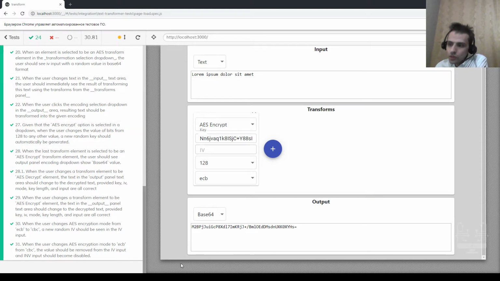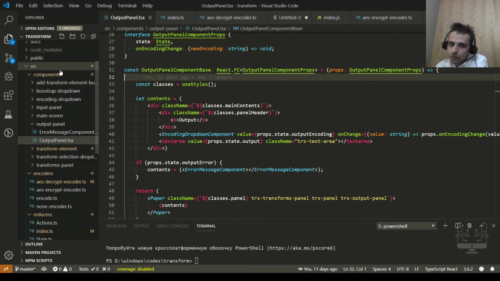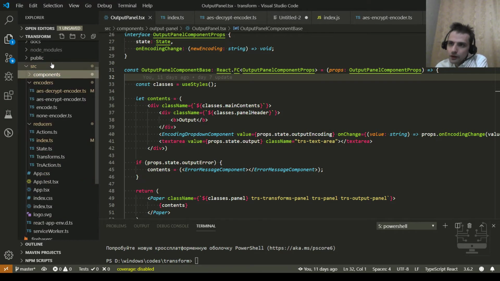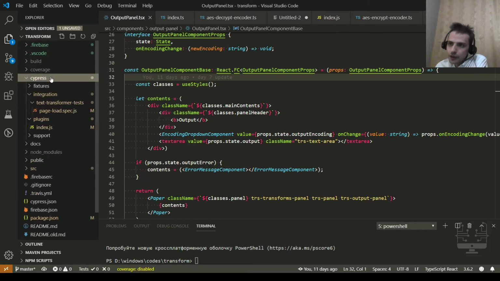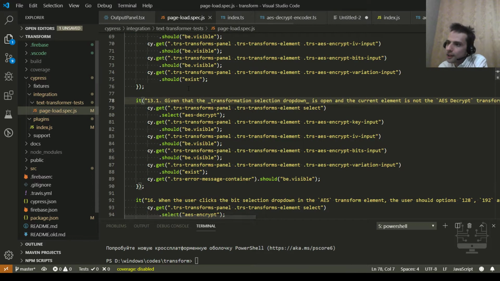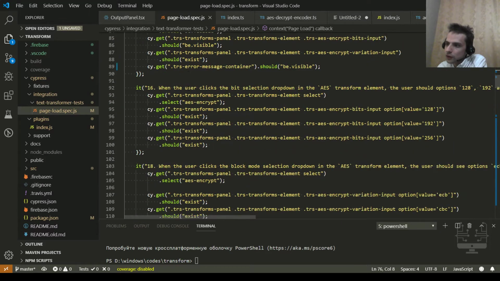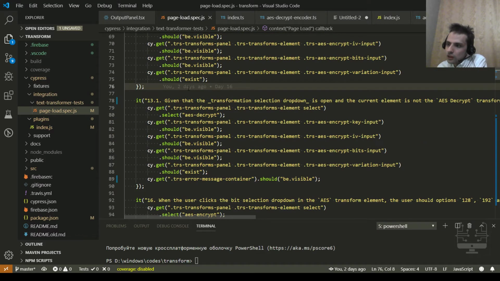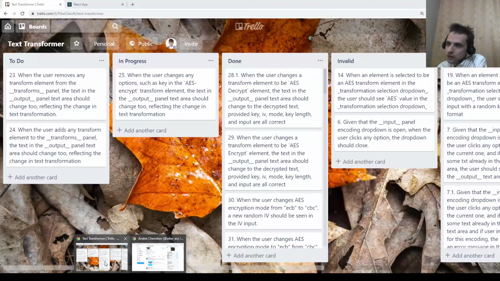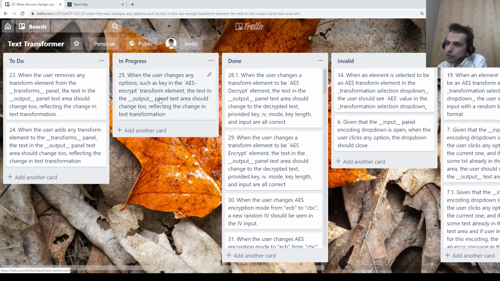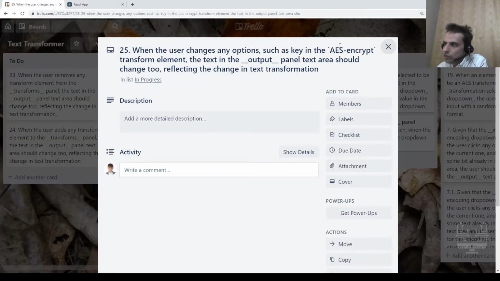Okay, so here we have our Cypress tests. Where do we have them? Inside cypress slash integration slash text transformer test. Here we have the spec. And let's set here 0.25, which is not completed yet.